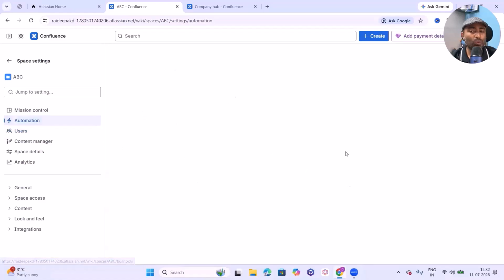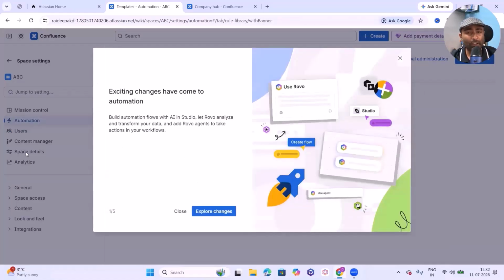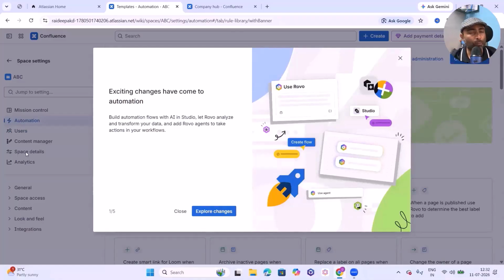Similarly, we can also build automations. I've already covered all these parts in several videos, so feel free to refer to the Company Hub videos, adding users, or automations in Confluence from the Confluence playlist. This gives you an idea about the basics: how you can get started on Confluence and create some pages, dividing your documentation into different folders, as well as high-level administration control.